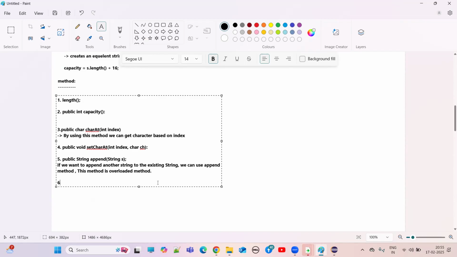So now, what is the next method we have? The insert method. Public StringBuffer insert, int index, String s.